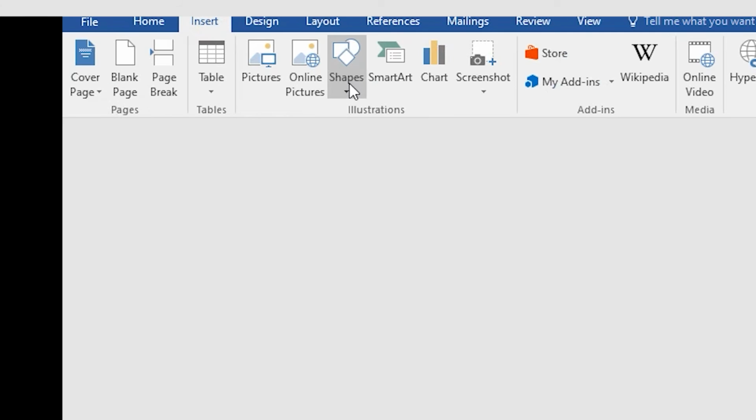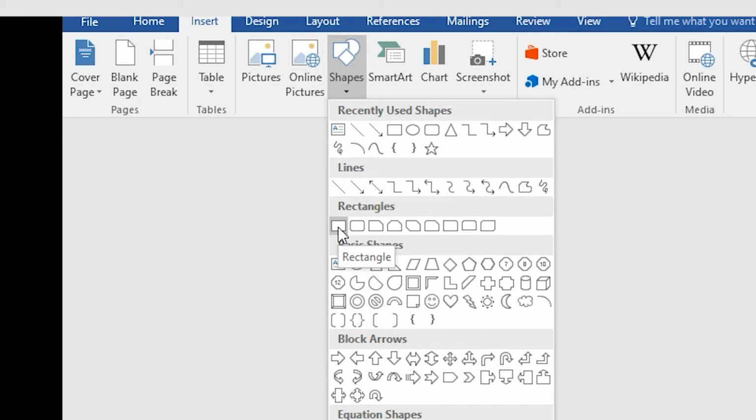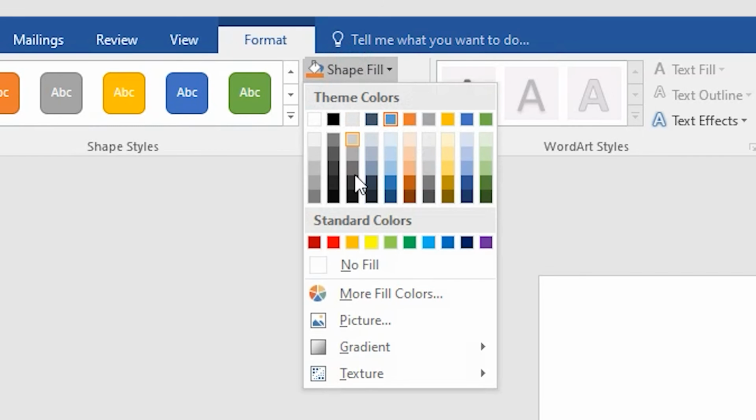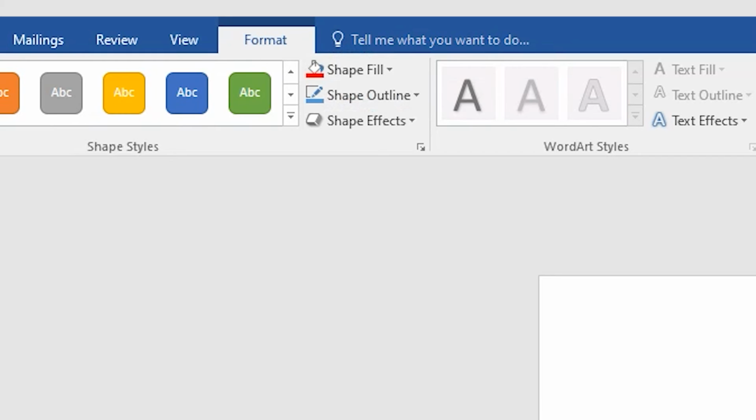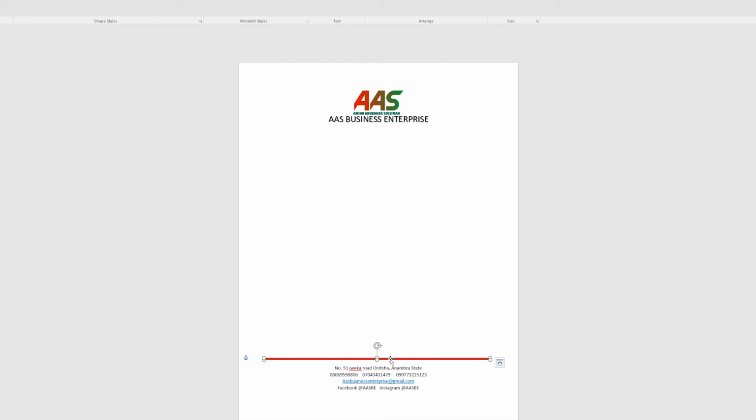How do we do that? You go to Insert, you come to Shapes, you come to Rectangle tool, you select it and you draw your line either above or below it, anywhere you want to fix. And you make sure that from the beginning to the end, the spaces here and here should be equal. Now you can determine the color you want to use for this. Whichever color you want to use, your company color. You can select your colors here. Come to Fill, select whichever color you want here, and it will apply directly to your shape.